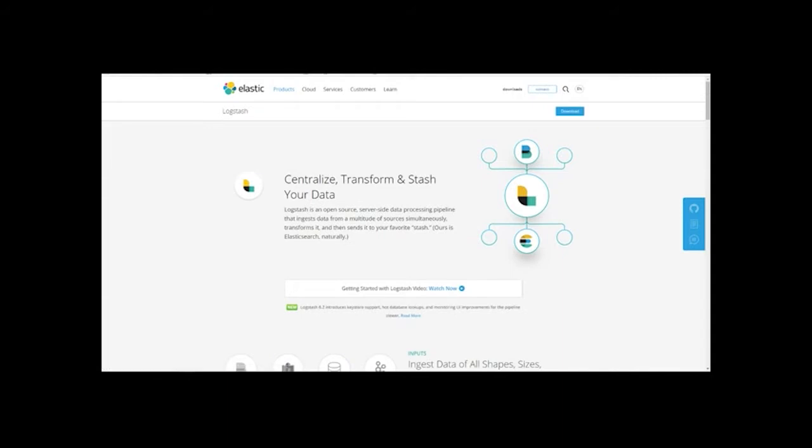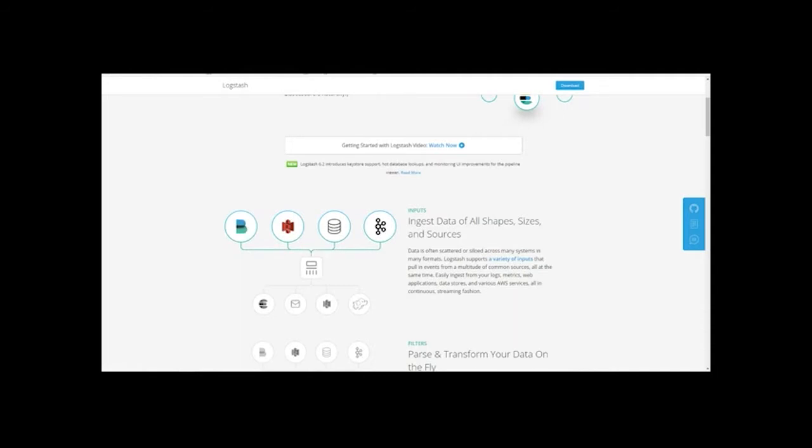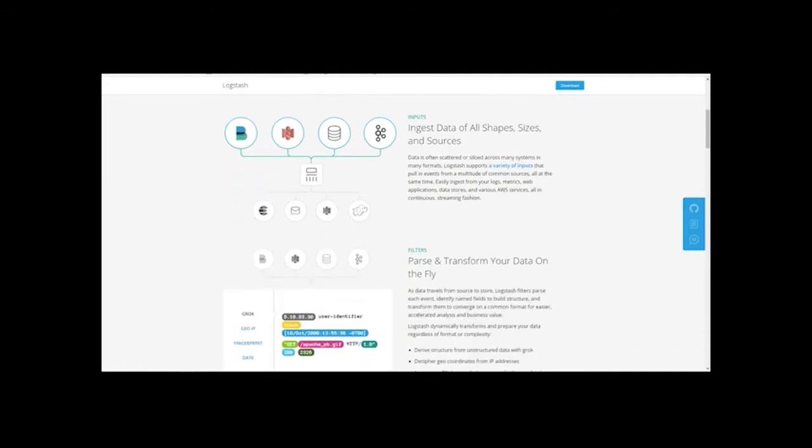Then when we go back to Logstash, it also does the same exact thing. It'll show you what Logstash does, which is basically it takes all of the log file data and it'll process all of that data and send it through Elasticsearch.